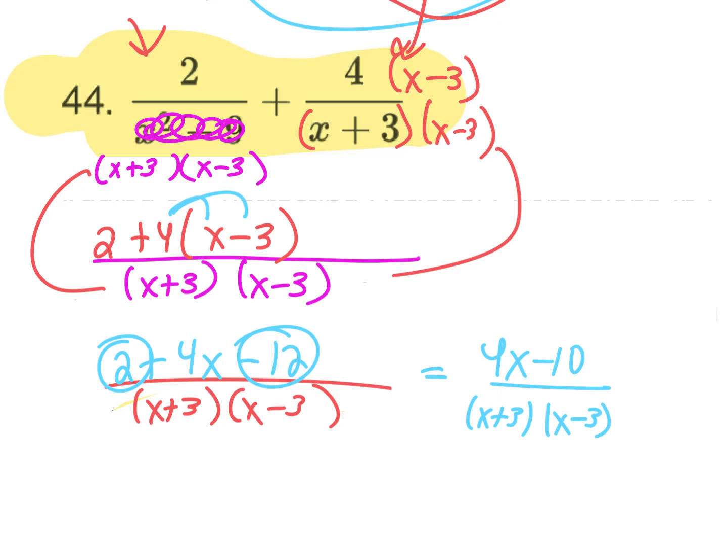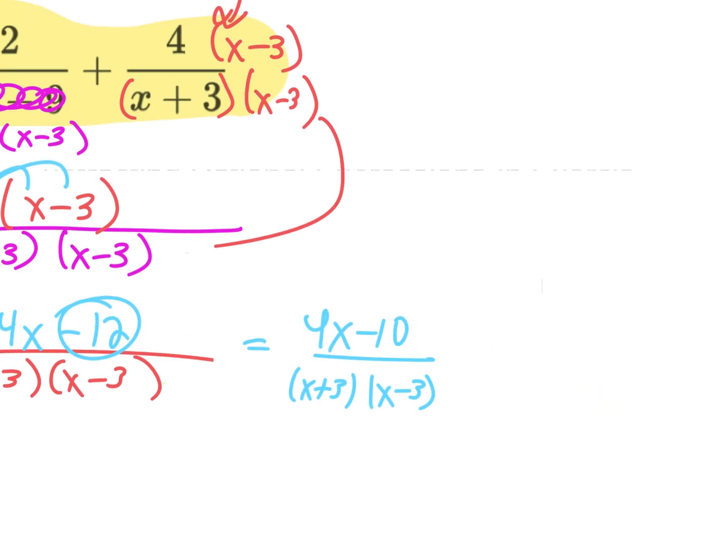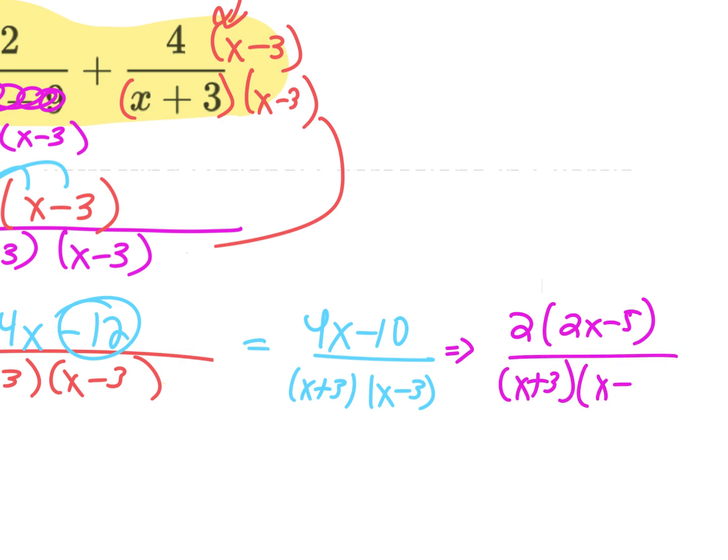If you guys get here, super pumped. That's awesome. But is there a way I could simplify my numerator just a little bit more? Take a 2 out. There's a GCF. Good. So if I take out that 2, I'm left with what? 2x minus 5. Great. And then on the bottom, x plus 3 and x minus 3. Is there anything that is exactly the same on the top and bottom that I can cancel out? No. So then circle it and be proud of yourself and move along.